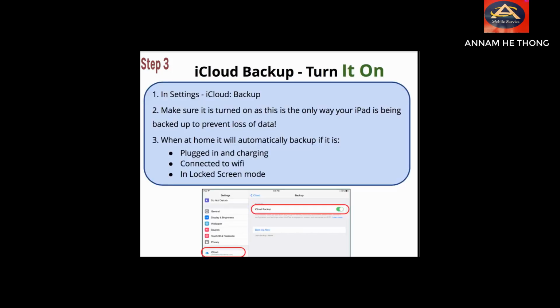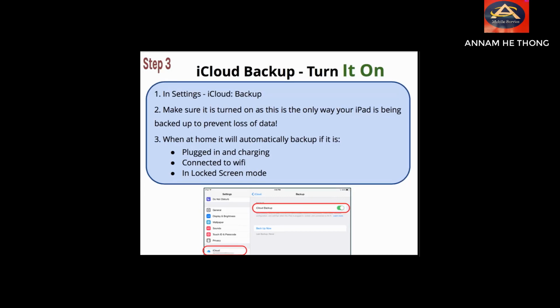iCloud Backup, turn it on. If this is not turned on, go into Settings, iCloud and Backup, and make sure that the green button is showing so that it is backing up. It will automatically back up when it's at home if it's plugged in and charging, which you should do at night, connected to Wi-Fi, and in a locked screen mode.